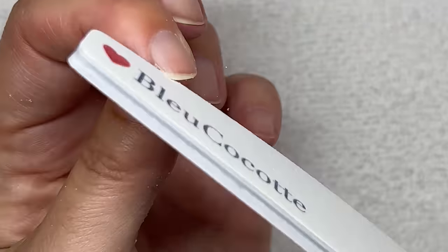Okay, this is good. So now, imaginary line. This one is more connected. And eventually you won't have to do that because eventually you'll just know how to shape your nails. But if you're a beginner, sometimes this can help. Okay, so this is shaped. Now I'm going to the other side.